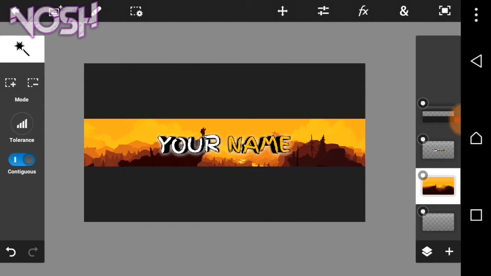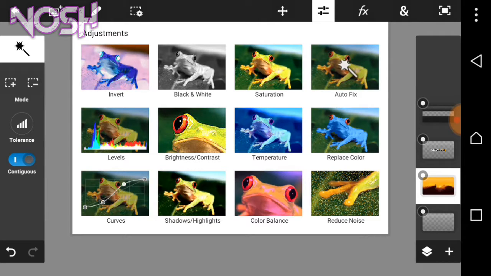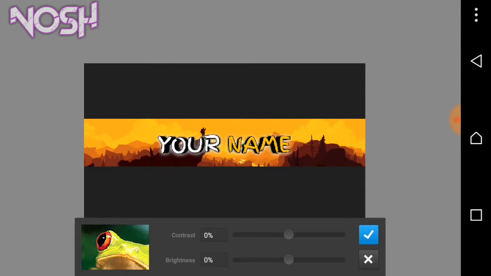Now you can see the yellow color on the background. It's not too noticeable. So what we're gonna be doing is reduce the brightness of the banner. Make sure you click the layer, the image we just imported, and you reduce it to like 30% or wherever you want. I'm just gonna be leaving it at 29. As you can see, I'm using 29.